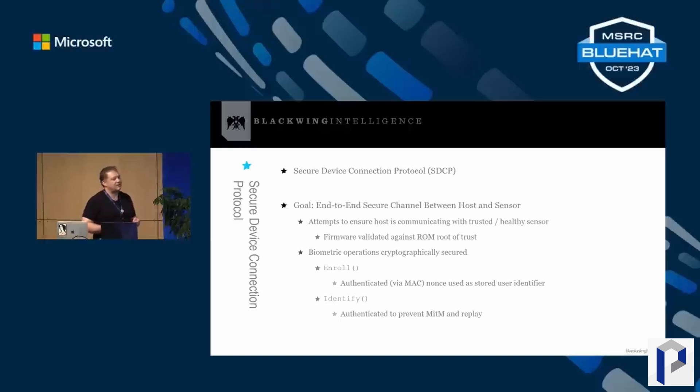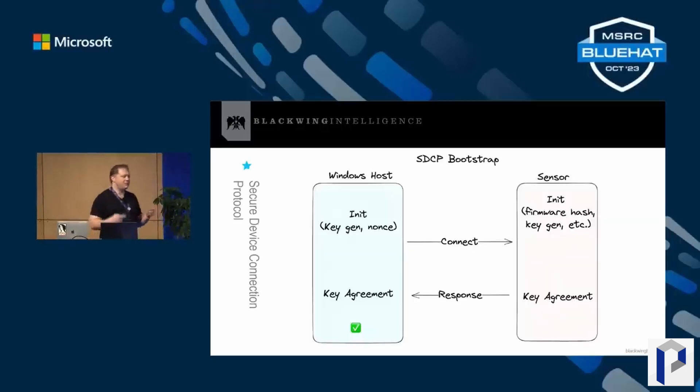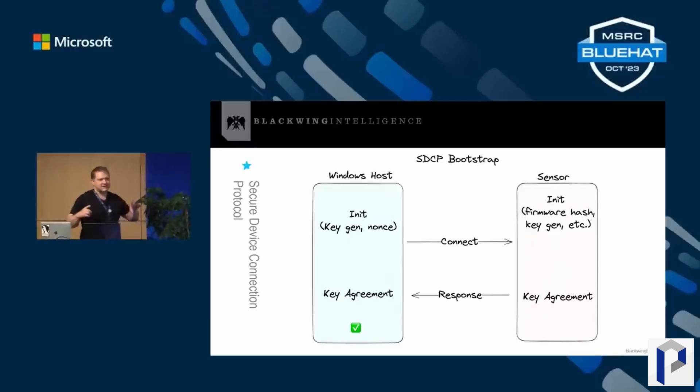Yes, that's quite shocking. They didn't need a password; they didn't even need to provide the biometric gesture — they were just able to bypass it. This does require physical access to the device; you can't do this via a remote attack. The problem in most cases was because the Secure Device Communications Protocol, which Microsoft established for Windows Hello so that fingerprint readers could communicate with the operating system in a secure manner, was not properly implemented.